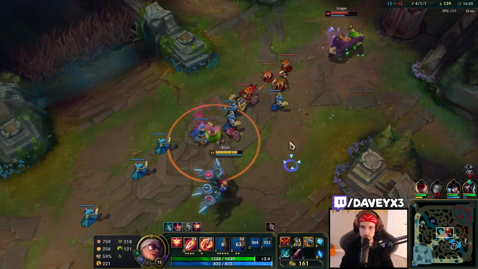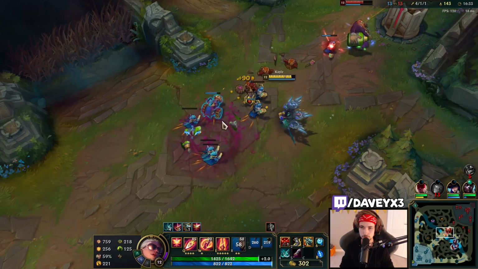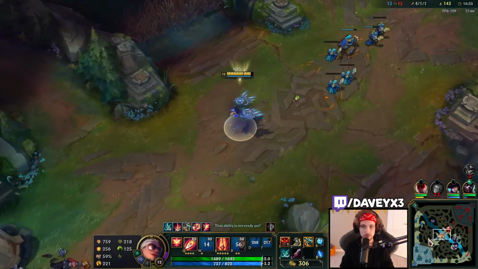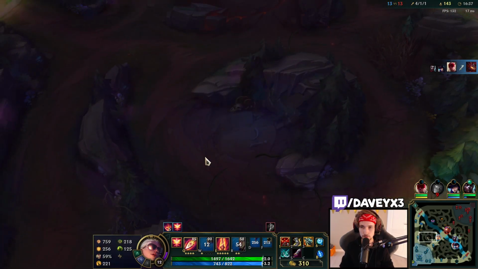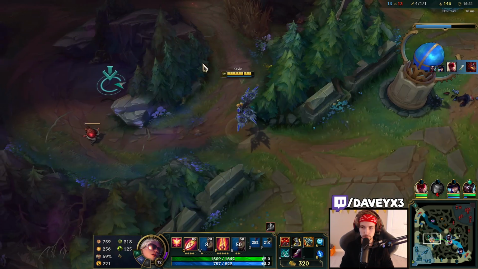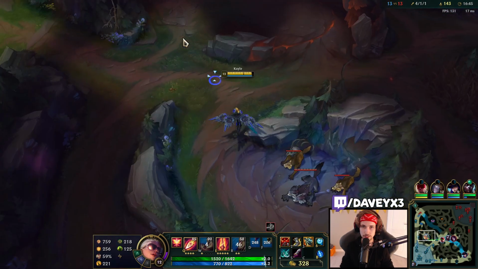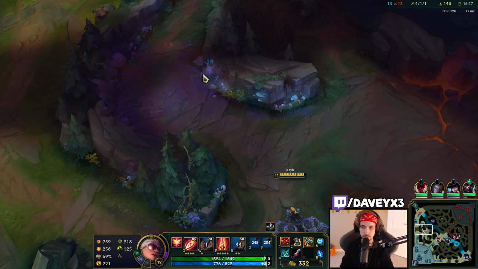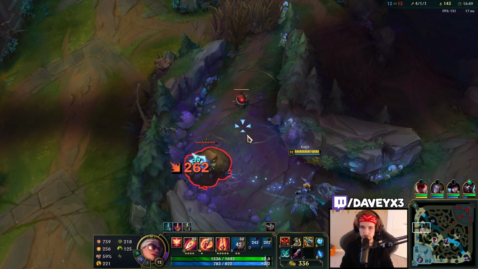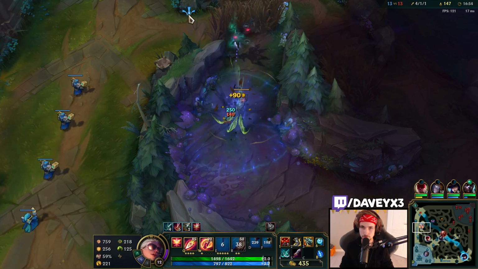Nice, we pushed that. Don't want to miss it. So now we're gonna take the farm in. We're gonna take the wolves. We'll be taking down this camp. I was kind of hoping for Nessus to be top lane. Oh, it seems like Lee Sin wants to have this camp here. I want it to be a little bit more efficient. Good.